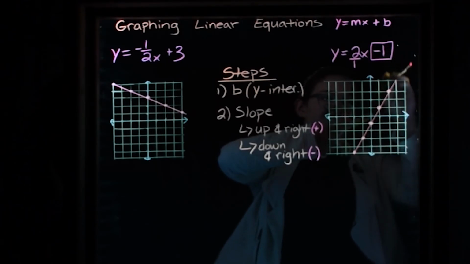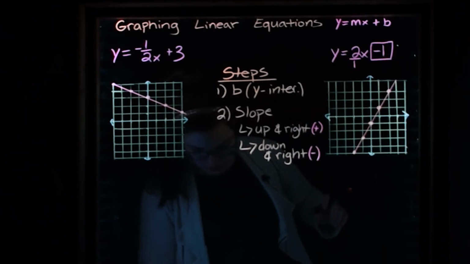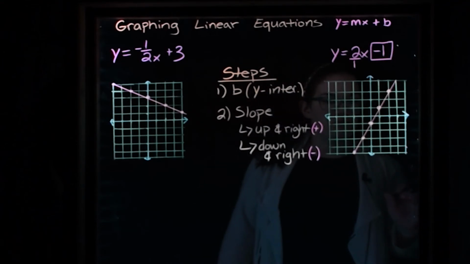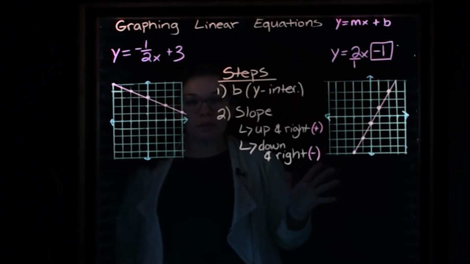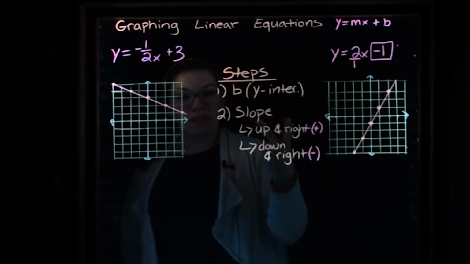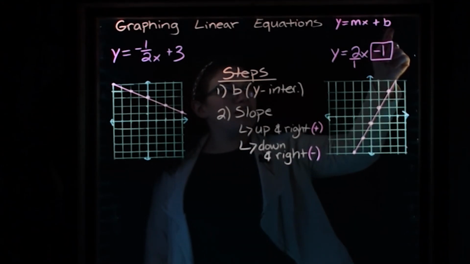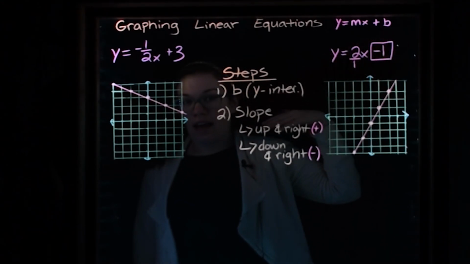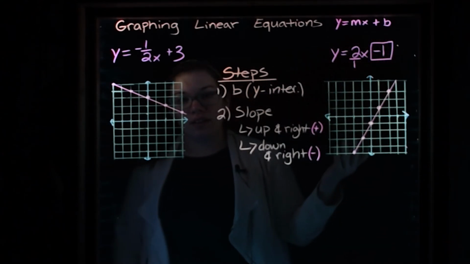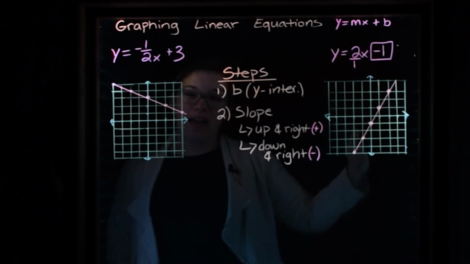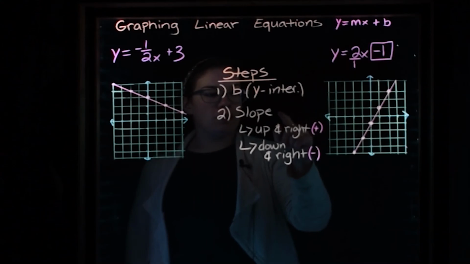Now, if you don't have a ruler, you can use a straight edge of like a phone, a notebook, a calculator, really anything. So you can have that nice straight line. So a quick reminder, we only have 2 steps to this problem. So what we do first is our b. That is the number that does not have an x next to it. Okay, we always start there, and we start on the y-intercept because it's our y, or on the y-axis because it's our y-intercept. Then from that point, we do our slope.